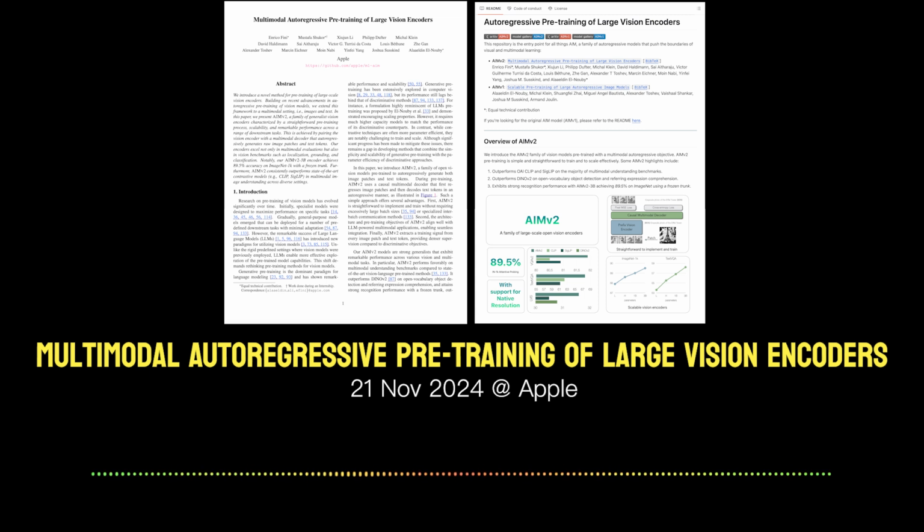This is a lot to take in. We've talked about autoregressive models, the AIM family, multimodal understanding, incredible accuracy scores, and all sorts of potential applications. It's amazing to see how quickly this technology is evolving. It is. I think we need to take a moment to catch our breath and digest all this. Yeah, let's take a break. Don't go anywhere, though. When we come back, we're going to explore some more of those potential applications and what they could mean for the future. See you in part 2.